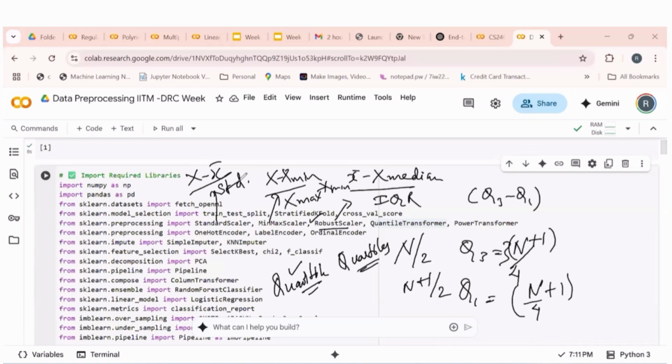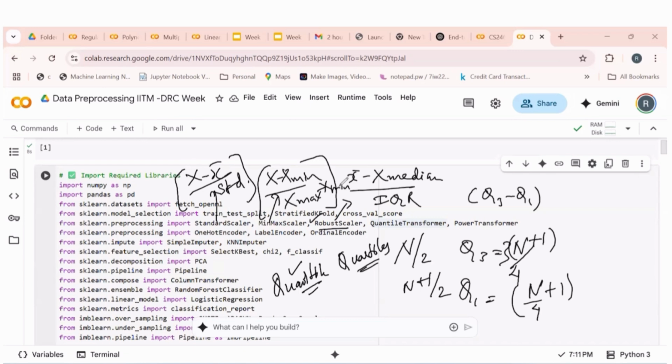So, for what kind of data, what kind of scalar or transformer we should be using, I hope you'll be covering that. Sorry, can you come in? Which data and which scalar is it? I mean, there are different ways we could scale or transform the data. For specific kinds of data, what transformer or scalar to use is something I'm hoping you will cover below. Like, when to use quantile transformer versus power transformer, that kind of thing.